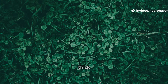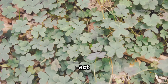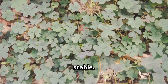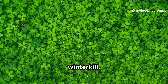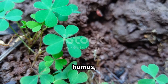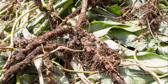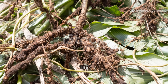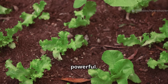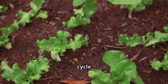At the same time, clover's thick canopy protects bare soil from erosion and extreme heat. Its leaves act as a living mulch, shading the ground, locking in moisture, and keeping temperatures more stable. When the clover is eventually cut back or left to winter kill, it leaves behind a mat of organic matter that decomposes into humus — binding loose sand or loosening hard clay depending on what the soil needs. The combination of nitrogen fixation, organic matter addition, and soil protection makes clover uniquely powerful. Where fertilizer feeds only the plant, clover feeds the soil itself, creating a fertile cycle that compounds over time.